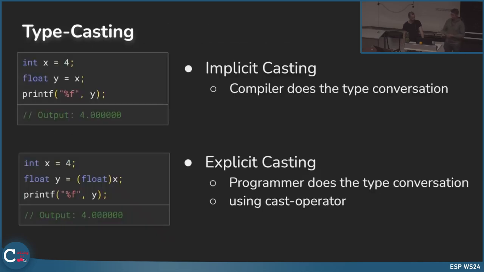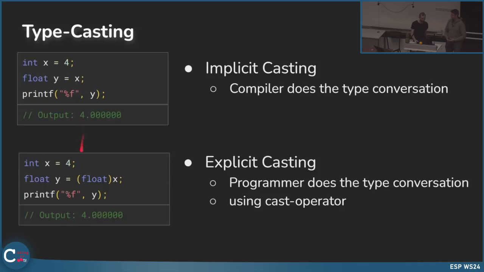Is that possible? Yes, it is. For example, when we have an integer, we store 4 inside, and then we just assign it to a float. The output is 4. So this works. This is a so-called implicit cast.